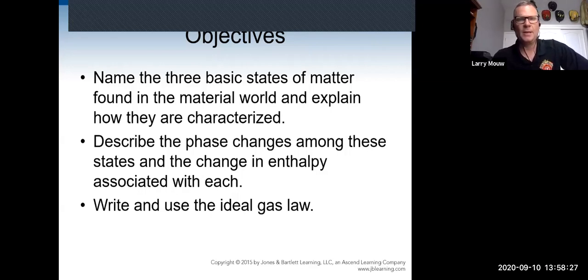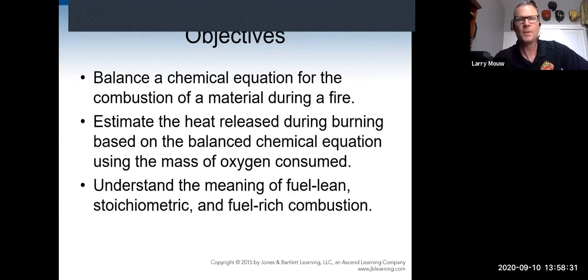We're going to talk about some ideal gas laws. We're not going to worry about writing or using these laws. I shouldn't say using, but writing them out. We're not going to balance chemical equations. You're going to find throughout this book that they deal with some different equations and things like that. We will not be focusing on that. We're more intrigued by and going to focus on the concepts, not necessarily the actual calculations of some of these formulas that they present.